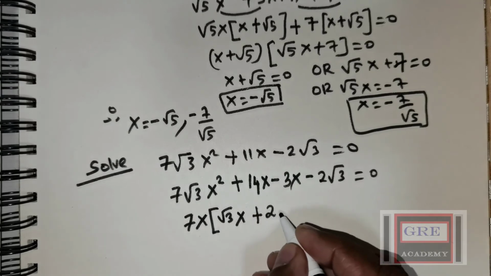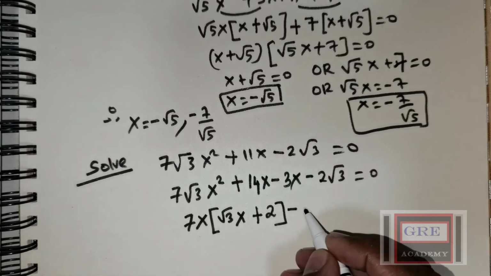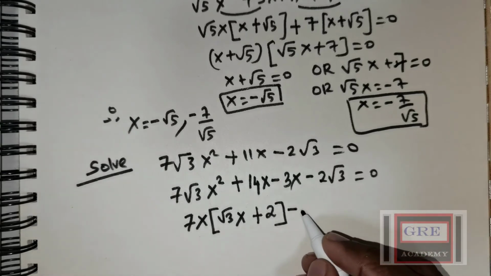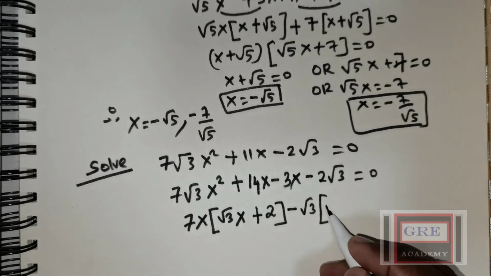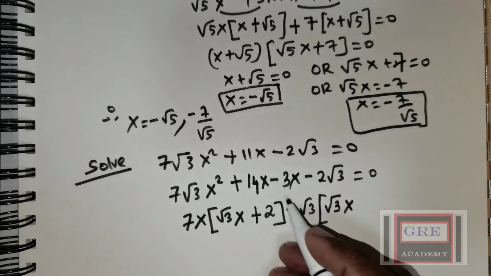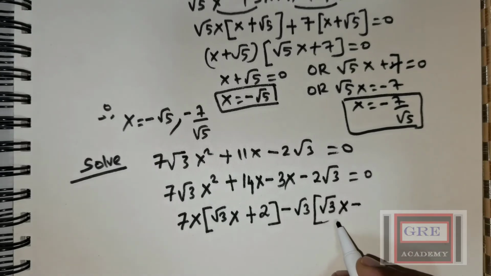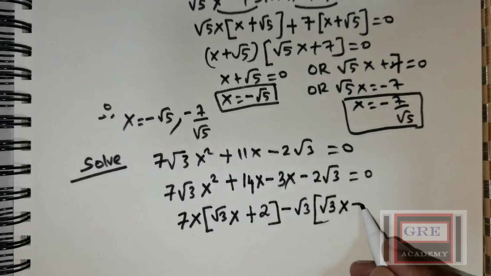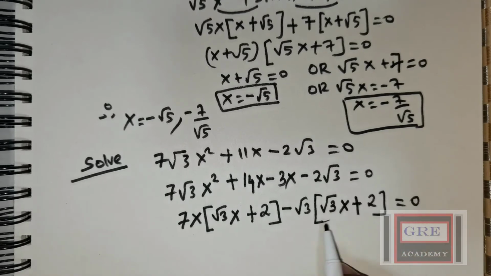Now 14x can be achieved by placing a 2 there. I take a negative out and I have a root 3 here. So I'm going to take root 3 out. Now 3x can be rewritten as root 3 times root 3 x, because root 3 times root 3 would give me 3. There's x there. So clearly this way of writing works out for us. I have taken a negative sign, so this is going to become positive. Place a 2 and equate it to 0. Clearly root 3 times 2 would give me 2 root 3. Of course the sign is negative, so negative would be there.